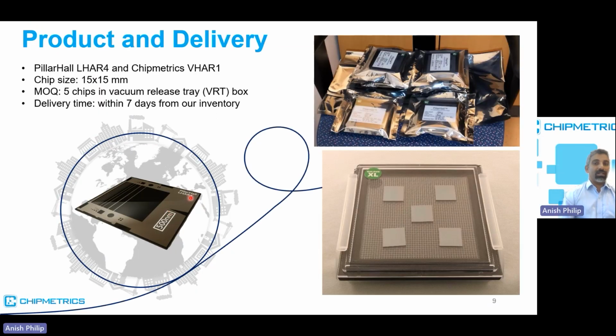Now the product and its delivery. We usually send the PillarHall chips in a vacuum release tray. Each tray consists of 5 PillarHall chips, and the chip size is 15 by 15 millimeter, held in this vacuum release tray. That means they don't move during the transport, so they will remain intact and very stable, and there won't be any damage.